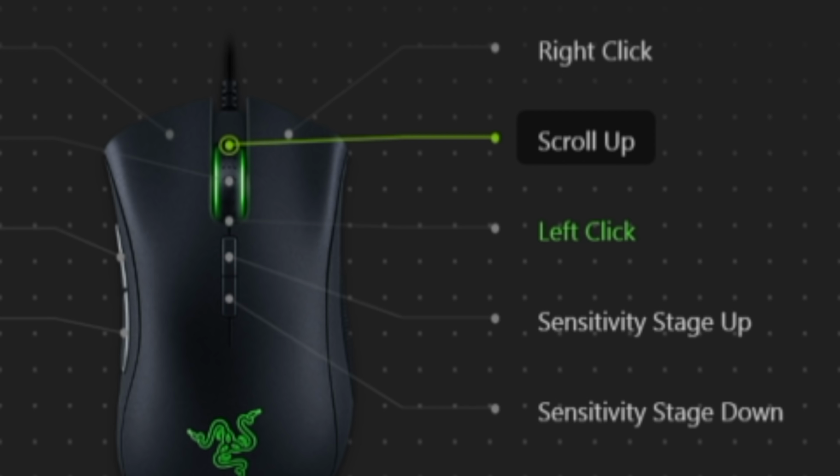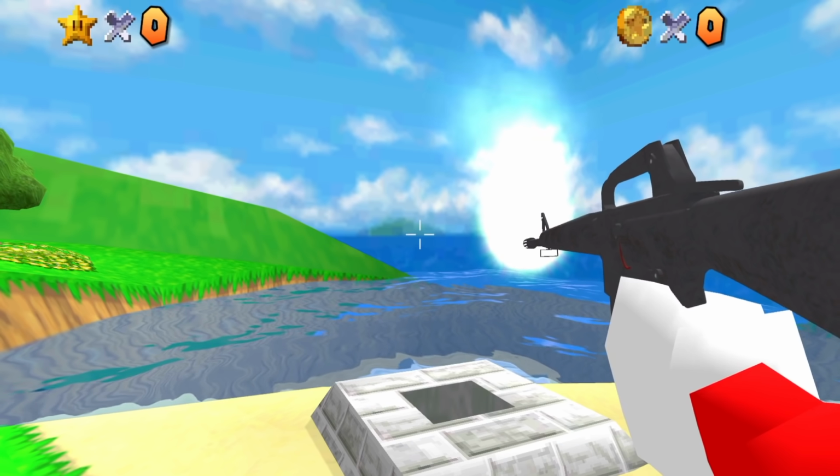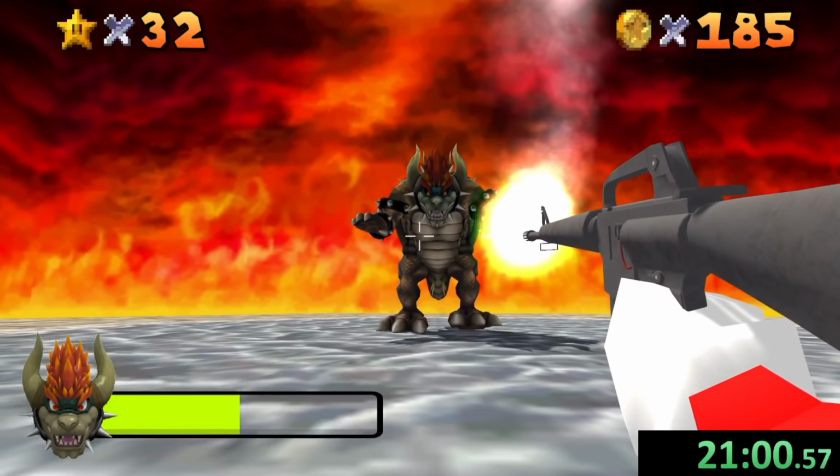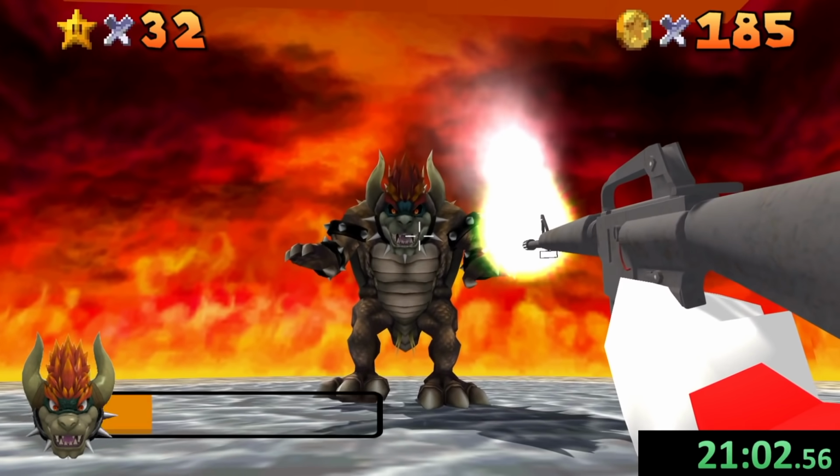What if I just set my scroll wheel to click? What if I just made an auto clicker? What if I did both? The answer is the boss fights become so much easier, dear God.